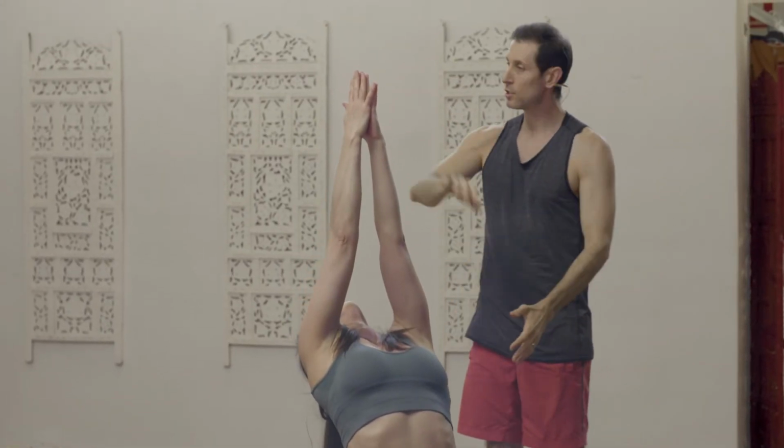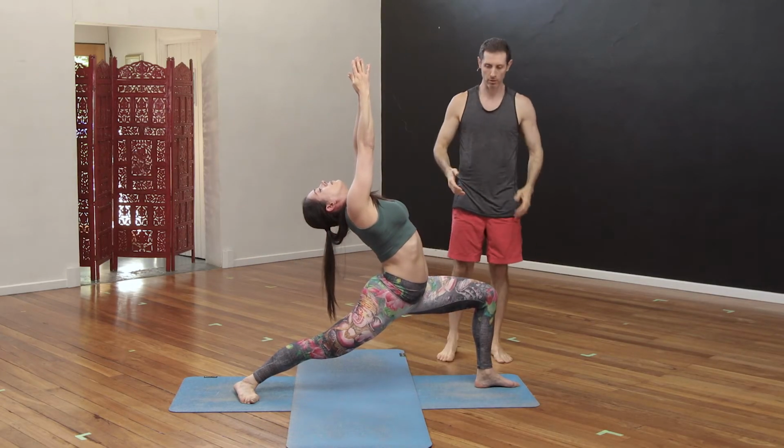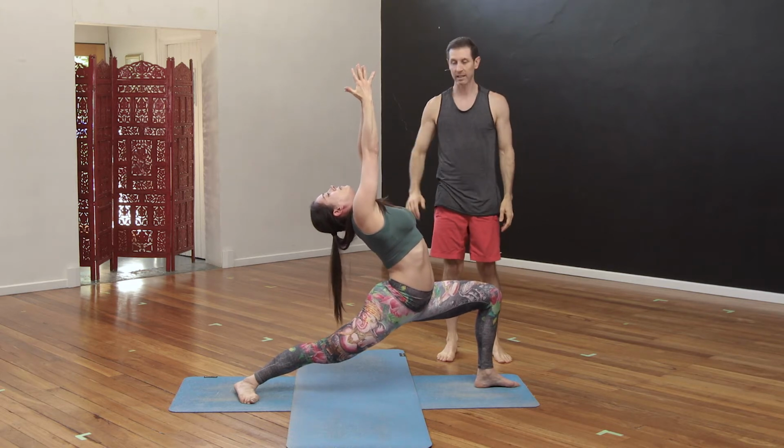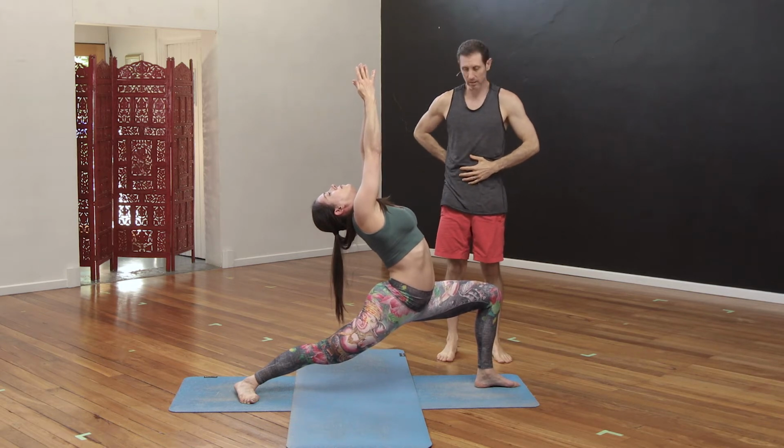1, you can see she's got quite a pronounced arch in her lift. 2, you may feel that you can't quite curl back that much. That's okay. 3, keep working your back leg into the floor, bending your front knee. 4, keep the belly tight. We want to protect and lengthen the lower back.